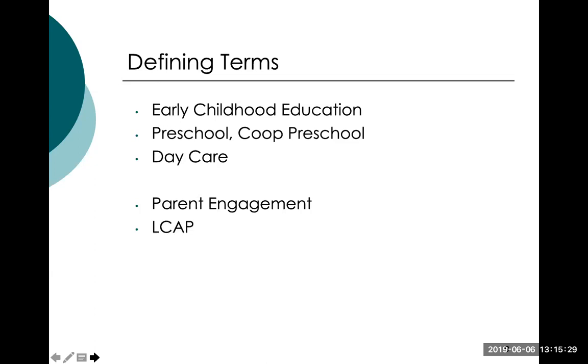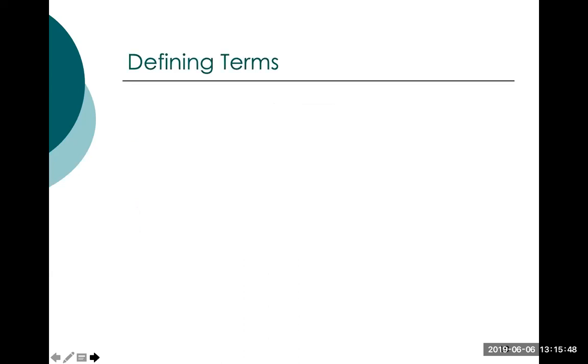Our next term is LCAP, which is the Local Control Accountability Plan. These plans are required by school districts to account for their use of local control funding formula dollars. And as I go on to the next set of terms, I want to bring your attention to the handout that CalPro sent you before this webinar. You also have these terms.